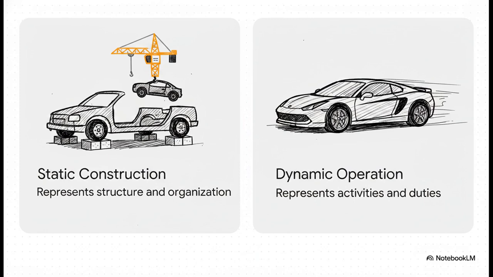Now, here's a really crucial comparison you need to nail: the difference between constitutional law and its close sibling administrative law, or HAN. Think of it like this. HTN is generally static. It builds the state's machinery and its structure. But once that machine is built, administrative law takes over. HAN is highly dynamic. It's the set of rules that dictates how that machinery actually moves, operates, and executes its daily duties. So basically, HTN builds the car and HAN drives it.